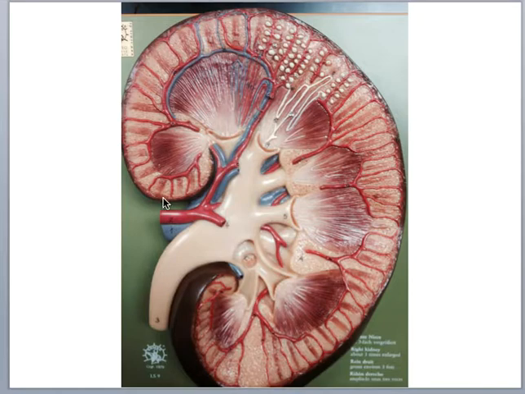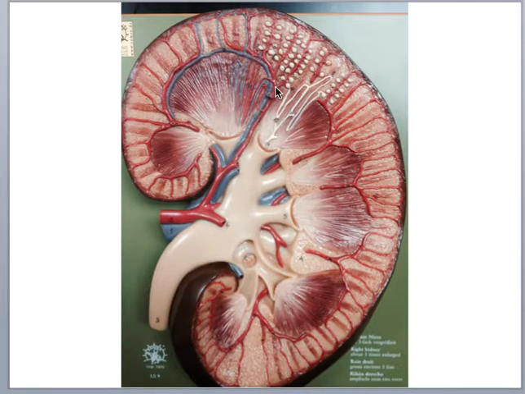So here, this is the region where everything is entering and exiting the kidney. This is the hilum, and entering right here into the kidneys is our renal artery. This is bringing oxygenated blood directly from the abdominal aorta. This renal artery then splits off into arteries that go up through the renal columns. These arteries running through the renal columns are called interlobar arteries. You can think of the pyramids as lobes, and this interlobar artery is in between the lobes. So, interlobar artery.